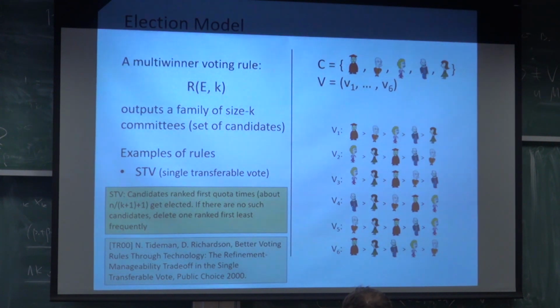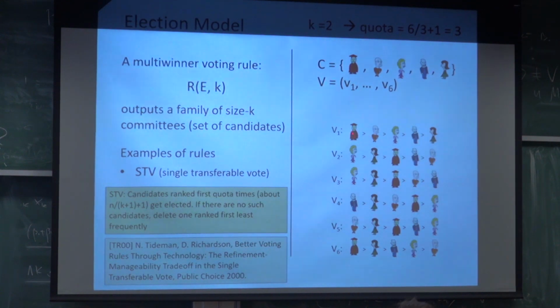So this somehow ensures that you will never have the problem that you still have too many votes left, and it works. So the way this works, in our case, we have a committee of size 2. We have 6 voters. 6 over 3 is 2 plus 1, it's 3 votes. So you need 3 votes to get into the parliament. STV is usually used for parliaments, so that's why I'm saying that. So, to get into a committee, you need 3 votes.